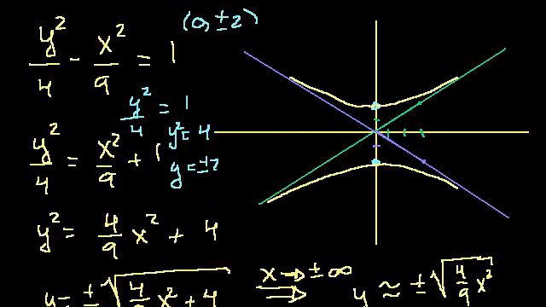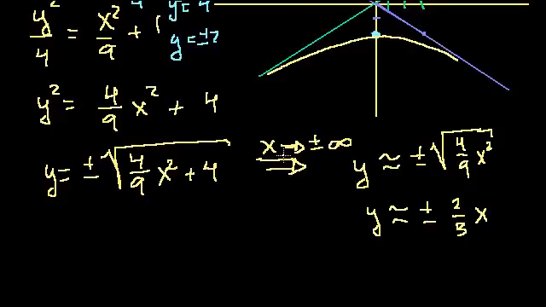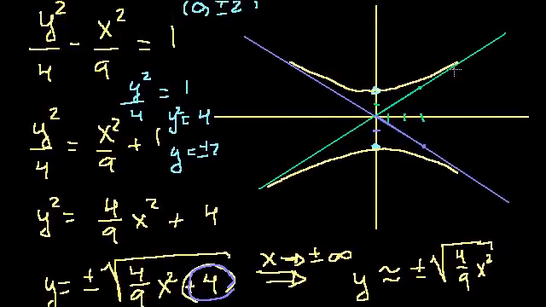This should also be intuitive because when we did this approximation as x approaches positive or negative infinity, we saw that we always did have this plus 4 sitting here. But we said, well, as x gets super large or super negative, this starts to matter less and less, but we will always be slightly larger than this number, right? Especially in the positive quadrant, we're always going to be slightly larger than the asymptote. And when we take the positive square root, we'll always be larger than either of the asymptotes.